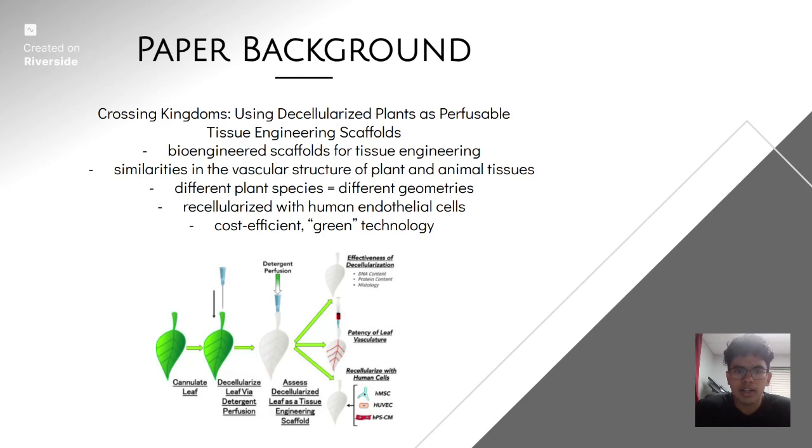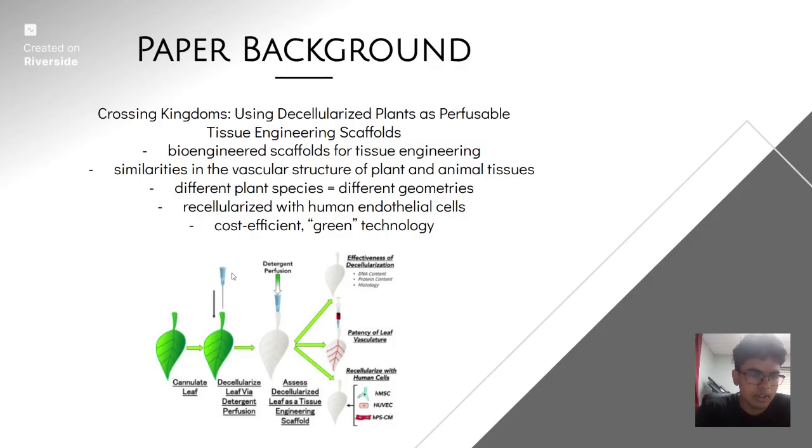And different plants have different geometries, so they'll have different structures that can fill out the human skin cells they use after. And as I said before, this is more cost efficient and also more green technology. And as they wrote this paper, it worked out. So this is kind of the process of how they did it.